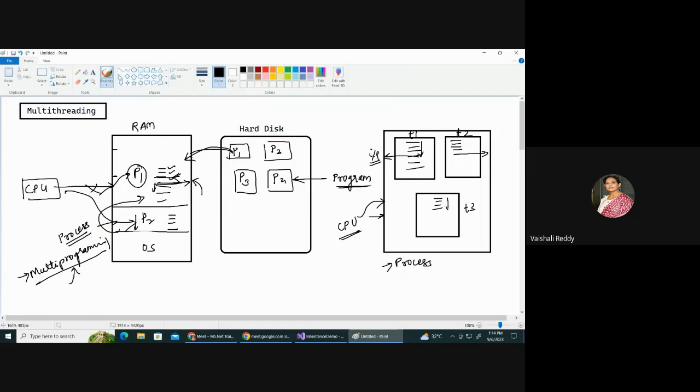In this way, I will get a feeling, and I hope you all know CPU is the fastest element on our computer system. So it is touching T1, it is touching T2, it is also touching T3. सभी को वो run कर रहा है. So we will start getting output from T1 as well as from T2 as well as from T3. So multiple tasks within the same process are running at the same time. That is what is multi-threading. Clear?